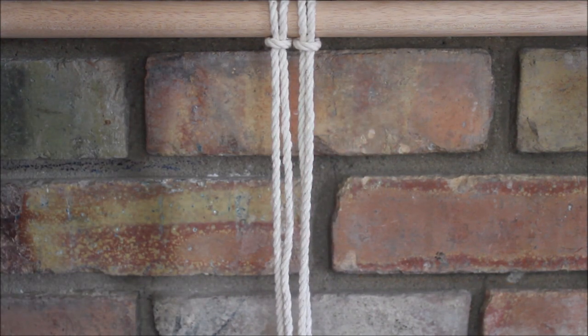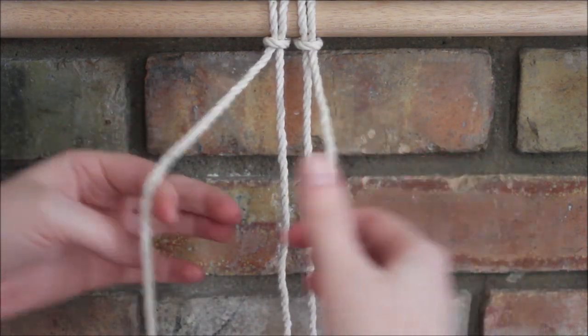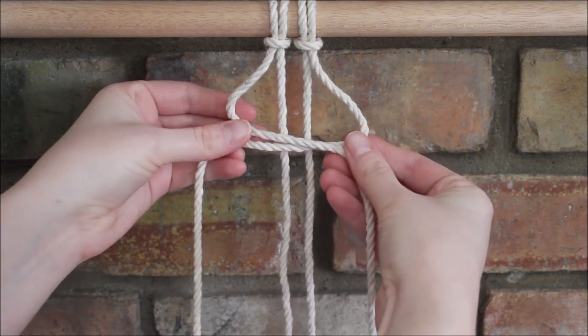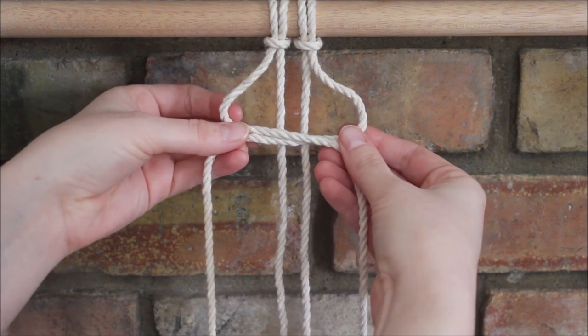knot. Our first step is to take the rope on the far left and far right and just cross them over each other like that. And we're forming two loops here, one on the right and one on the left.